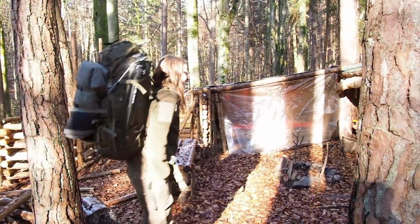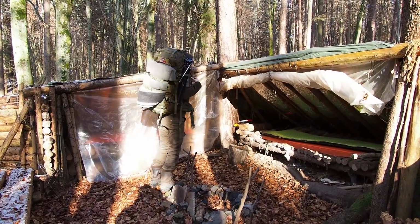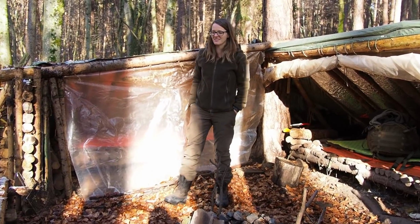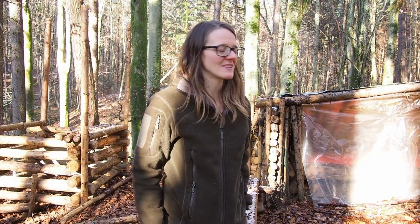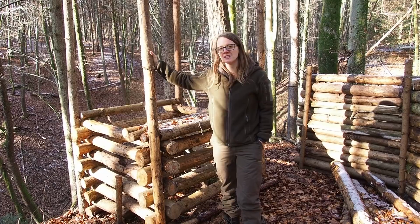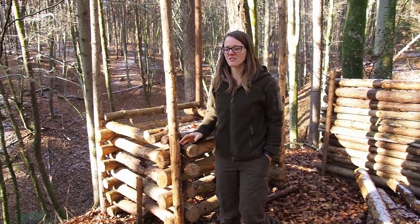Long time no see. Wow, I haven't been here in a very long time, and that's because I've moved to another place. So I'm really happy that finally I made it back to my bug out camp here. So this is the watchtower that I have started to build, and maybe today I have time to continue building it a little bit. It's more of a hunting plant than a watchtower.